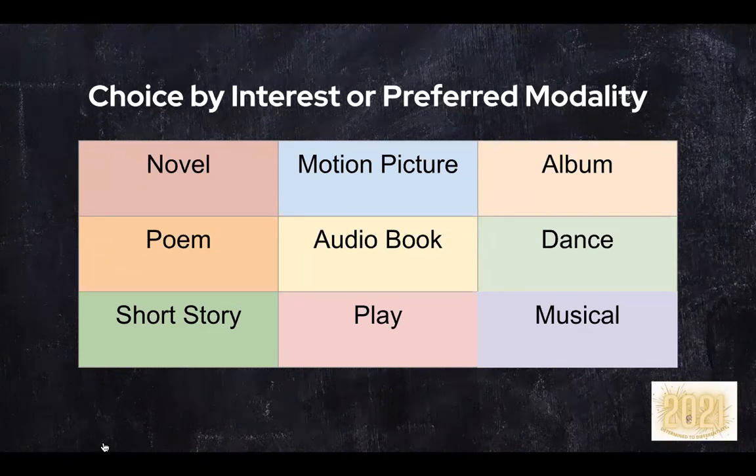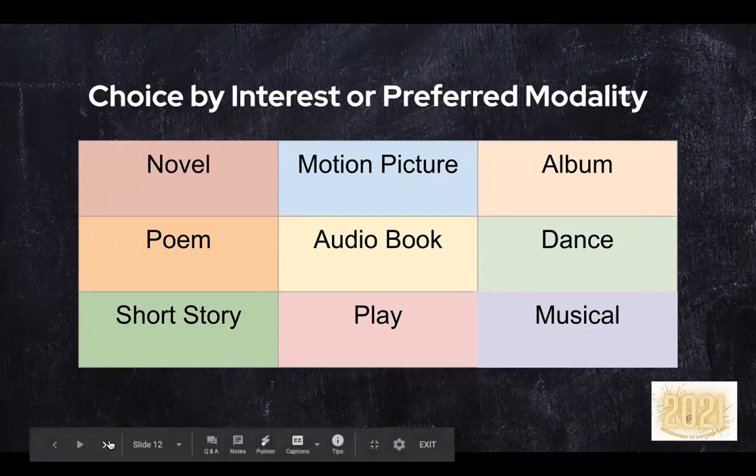Of course, there's tons of historical fiction out there. So we just wanted to share an example of if we want students to learn about, let's say, the Industrial Revolution, we could certainly search out a novel, a poem, a short story, etc., that is going to be representative of that moment in time.